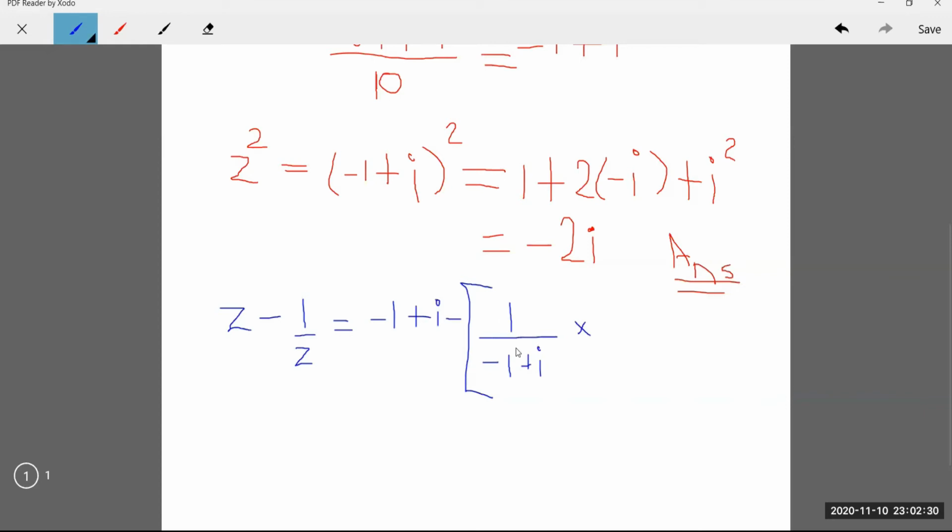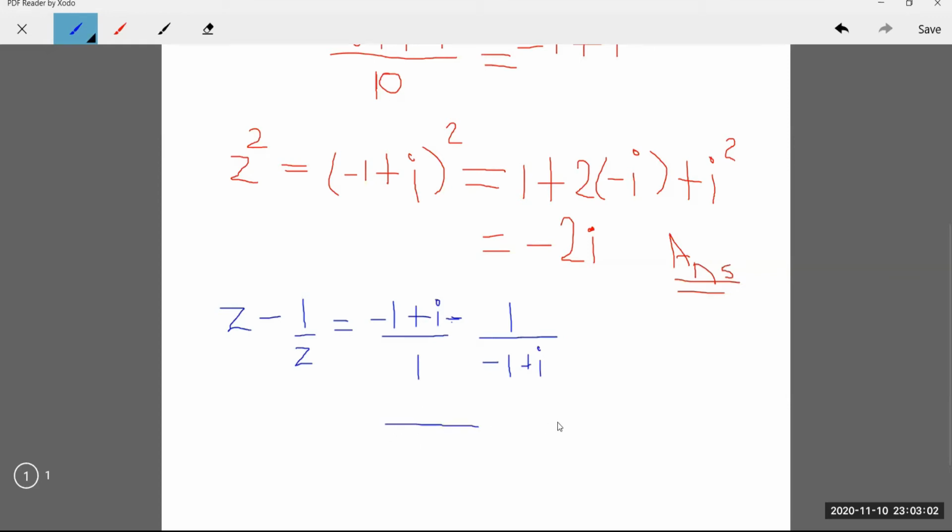All right, I see a way we can actually simplify it afterwards if we want. I see an easier method. That's going to be too much work. Yes, this is an easier method. After we have this, we can just think of minus 1 plus i as being divided by 1, right?